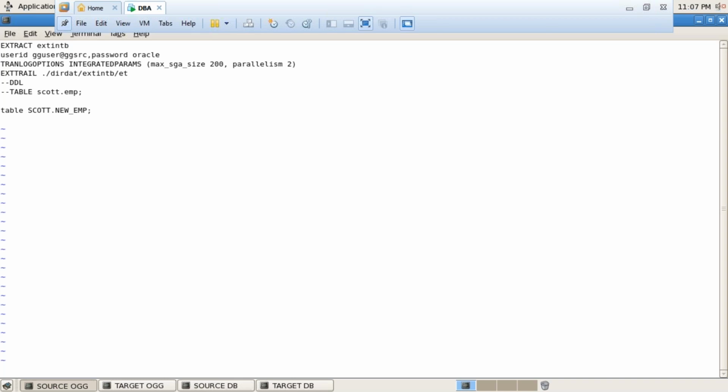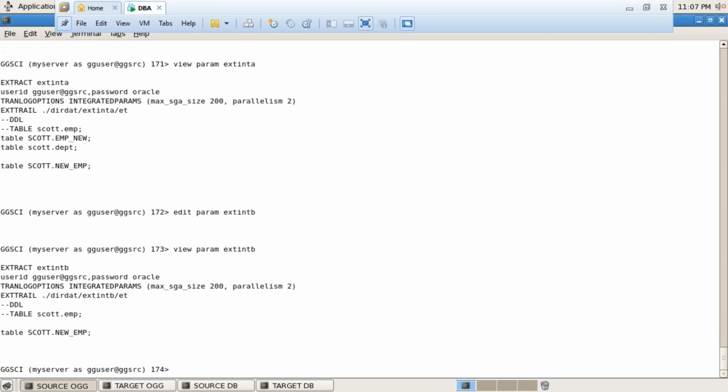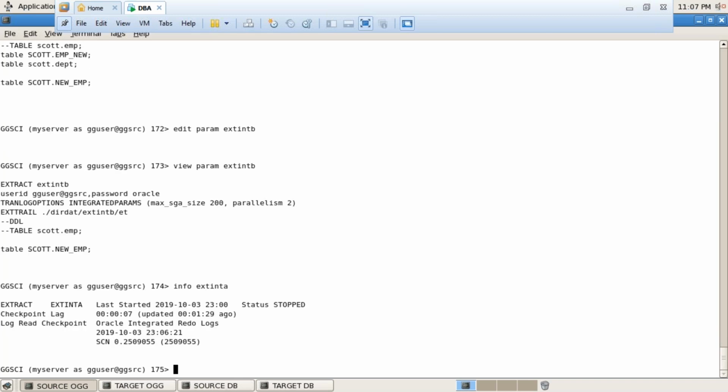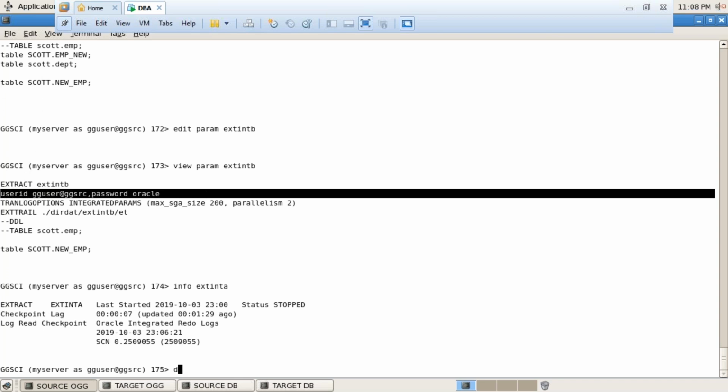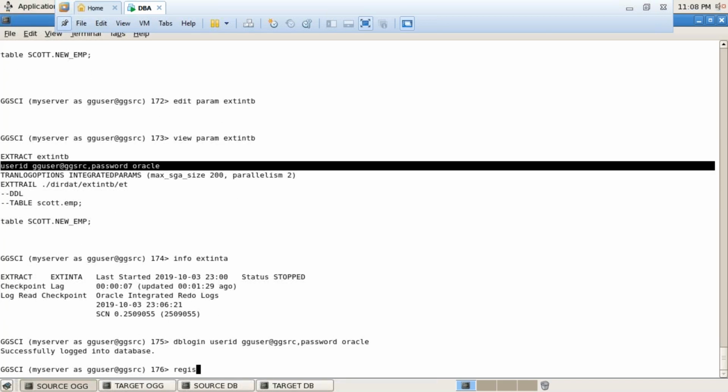Only this table, new employee. So how will you add this? The original extract is still stopped. Now you're adding the new extract. So you need to always register first since it is integrated.